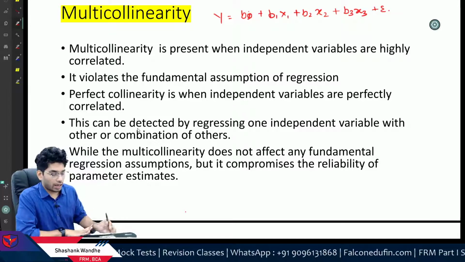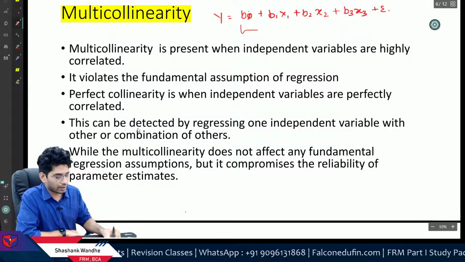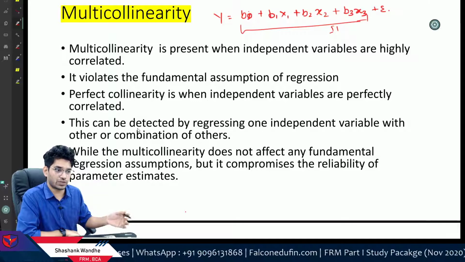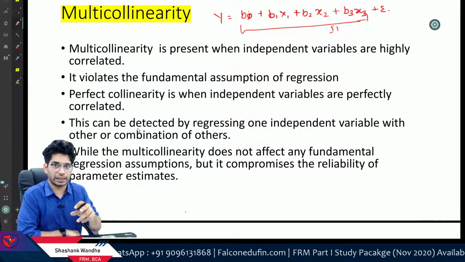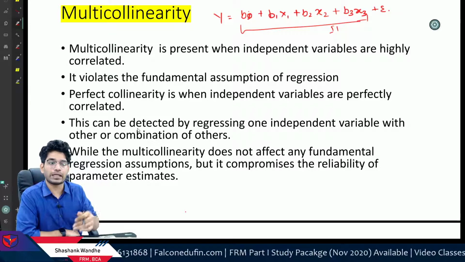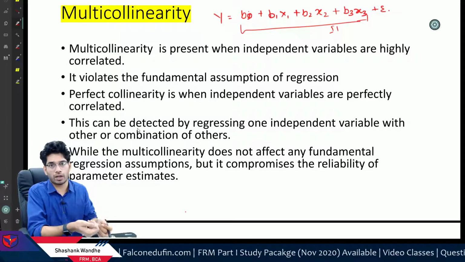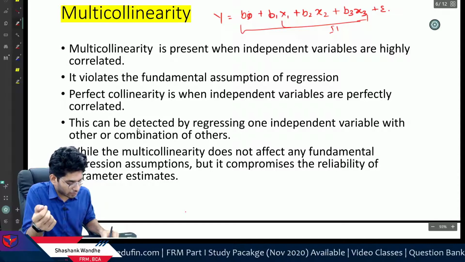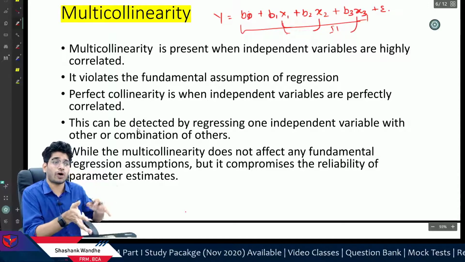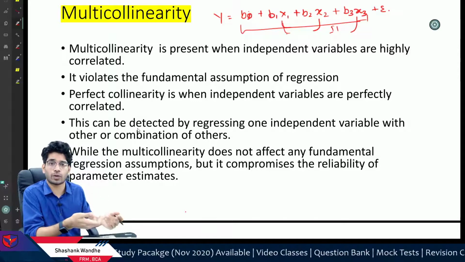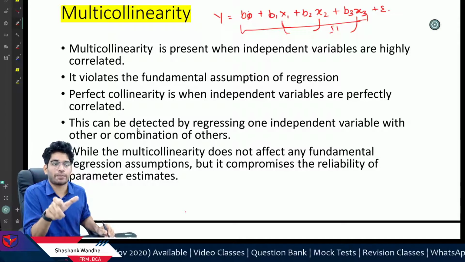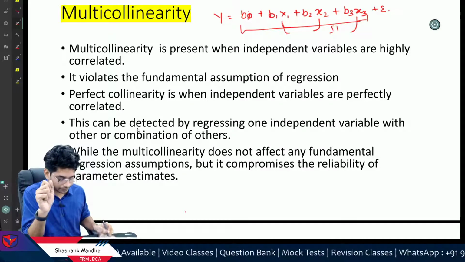Now in this model, one of our assumptions is that all your independent variables are independent and identically distributed. Independent meaning they are not correlated, right? So if there is a correlation, we call it multicollinearity present in the model. If these variables are correlated, like x1 is correlated with x2, or all 3 are correlated, or just 2 are correlated, we will call it a multicollinearity problem exists in our model.